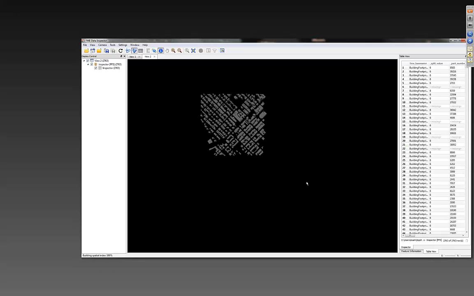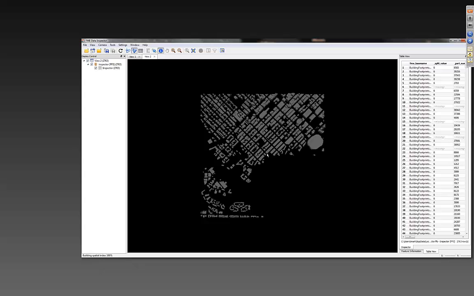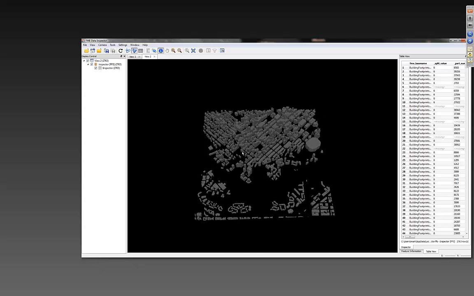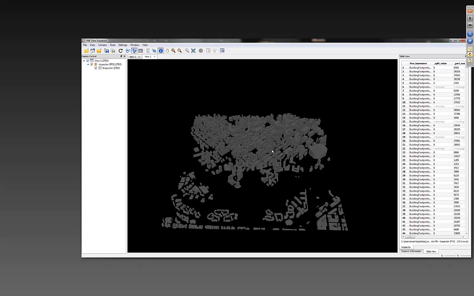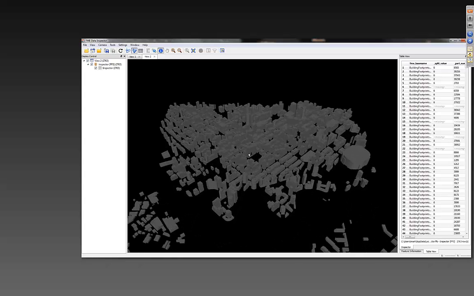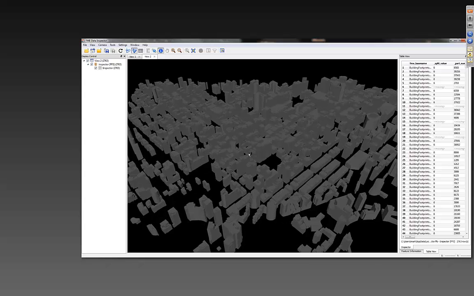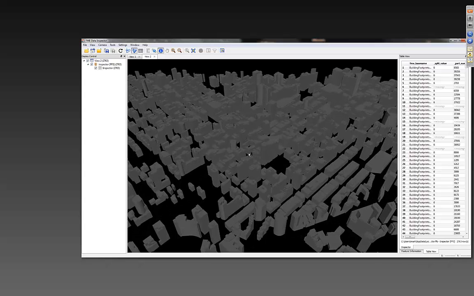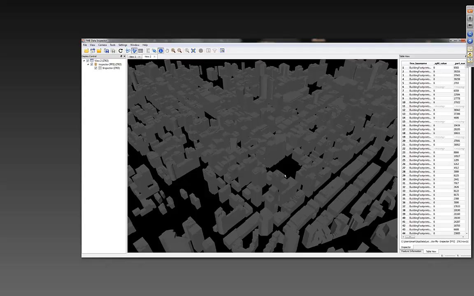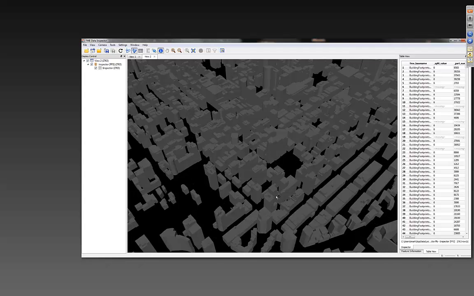Let's have a look in the data inspector. The data's just coming up now. So this should be our 3D buildings created from two-dimensional building footprints with some LiDAR data thrown in there to extrude that. So that's in FME, in the data inspector.